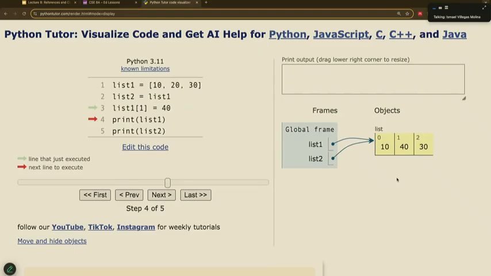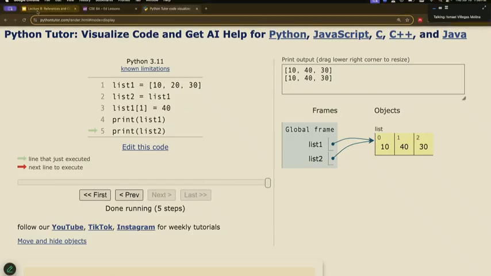But now list 2 is pointing to that same object, right? So whenever that object updated, because of list 1, list 2 is pointing to that same thing. So when we print out list 1, it's 10, 40, and 30 up here. Then we print out list 2, it's also 10, 40, and 30. Does this make sense? Because it's the same object. It's the same thing, right?